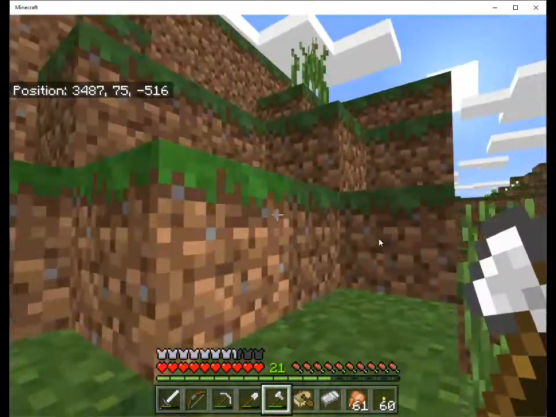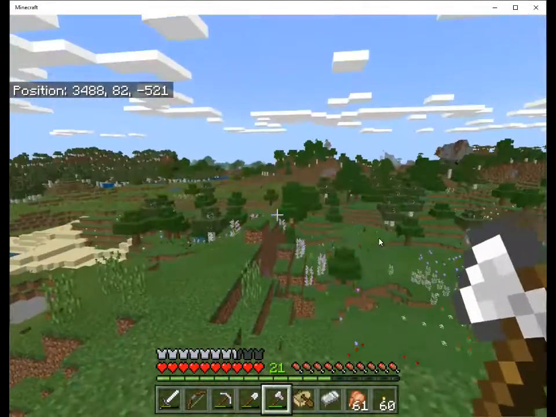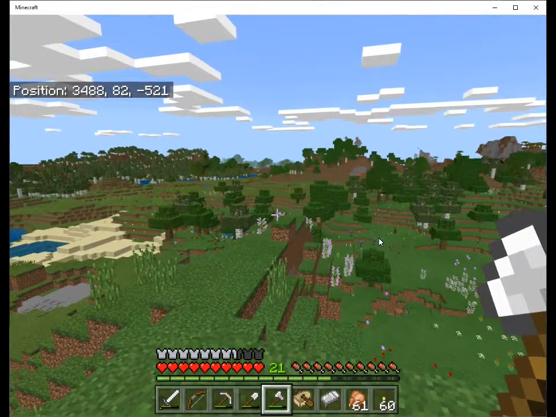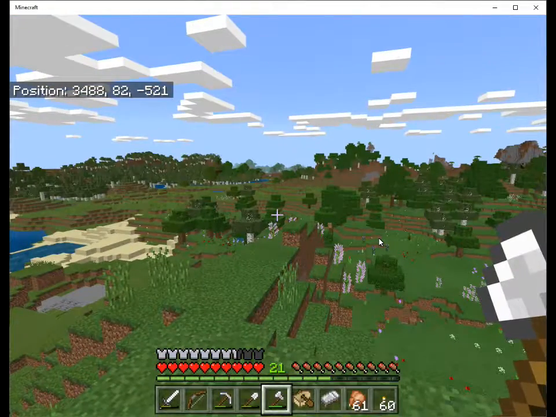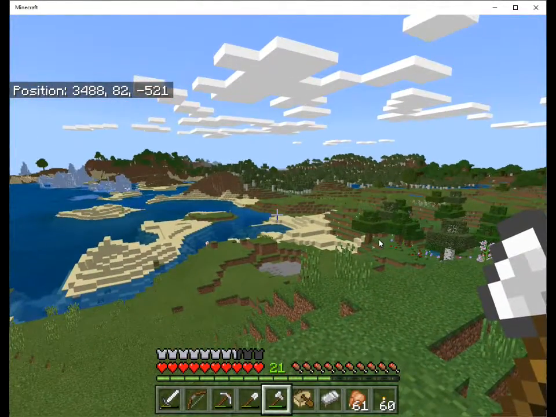A hole in the ground. Let's go up here. We're getting a better vantage point. Okay. Still not seeing a village. And I played on worlds where it took me forever to find a village.